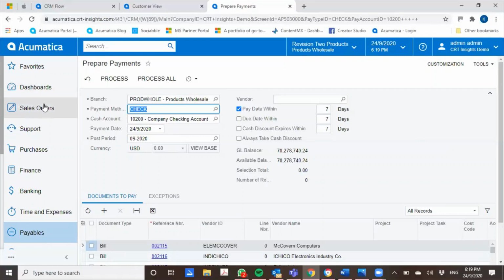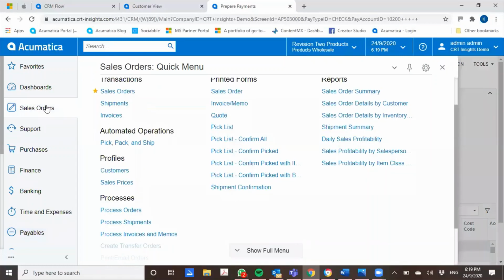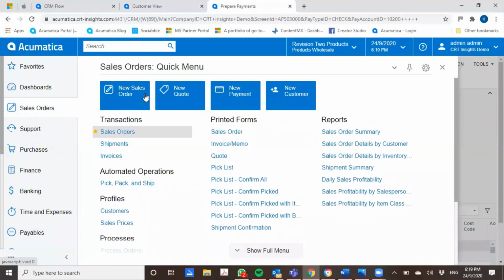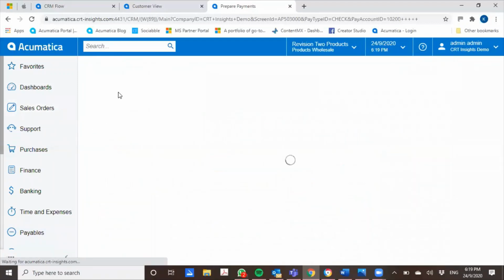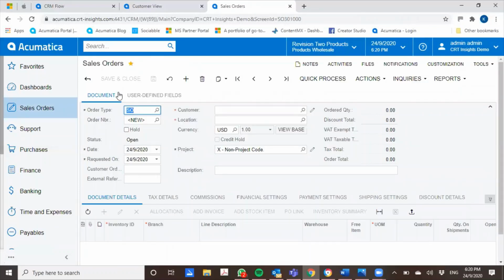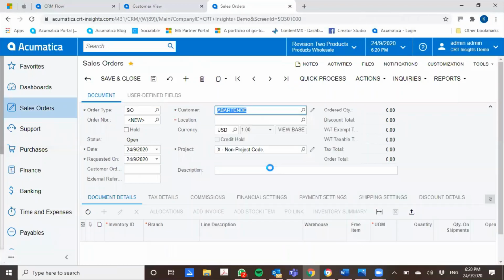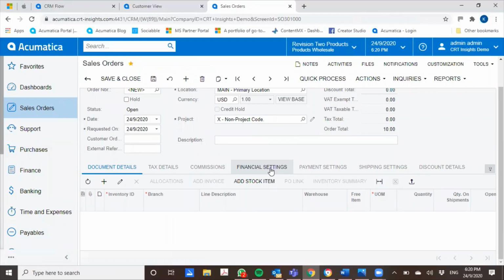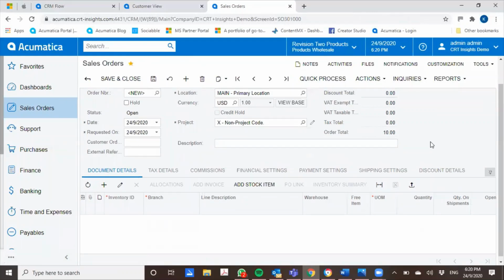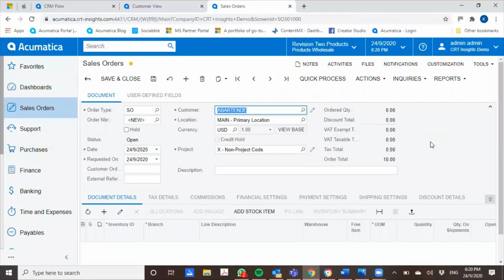Okay, let's go ahead and put in a new sales order. So I'll come here and do a new sales order here. All right, so we're going to put in our customer name, and as you can see, our format here is a header and footer format.